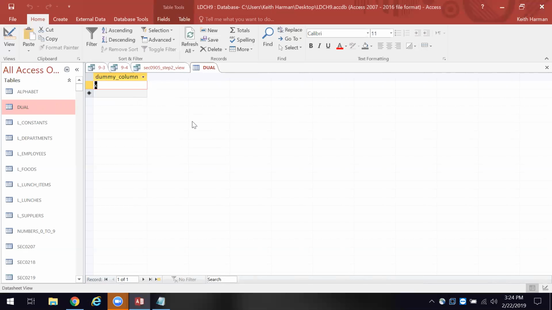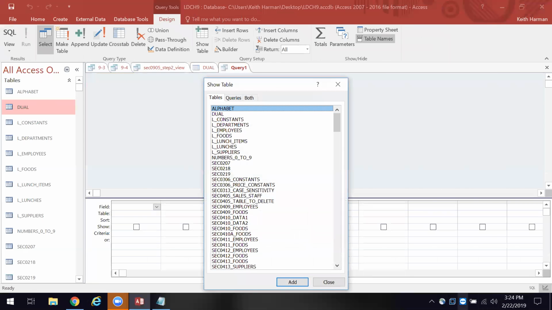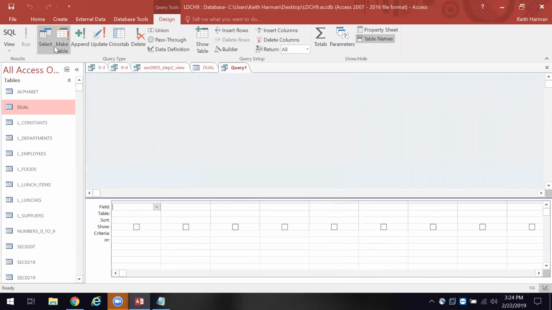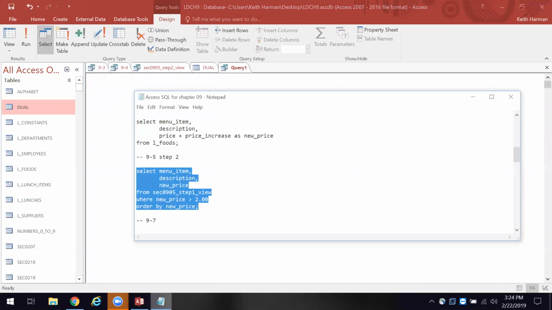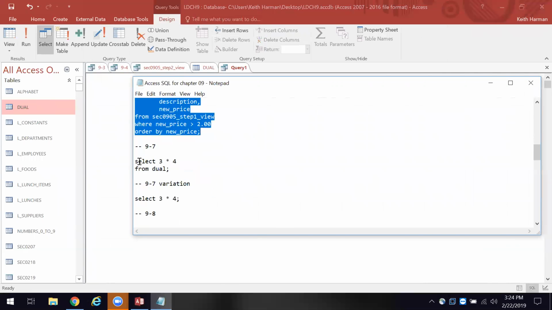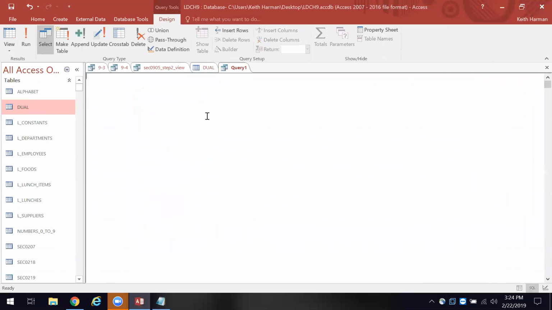And we can go ahead and create a query. So we're going to click Create, Query Design. And we're going to get 9.7 here. Okay. And we'll run it.